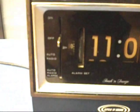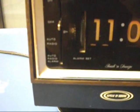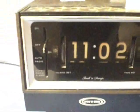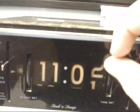Here's the switch: on for radio, off for radio, and then the radio alarm, and then the buzzer alarm, which doesn't work, it would just be the radio. And then that little display right there shows you what the alarm is set to, and then there's the dial to change the time. It just slides up and down.